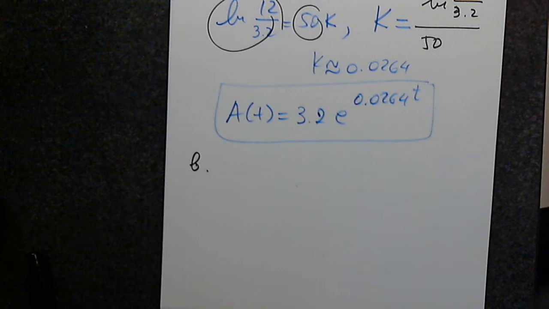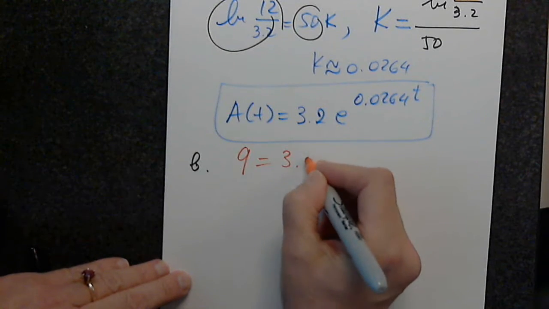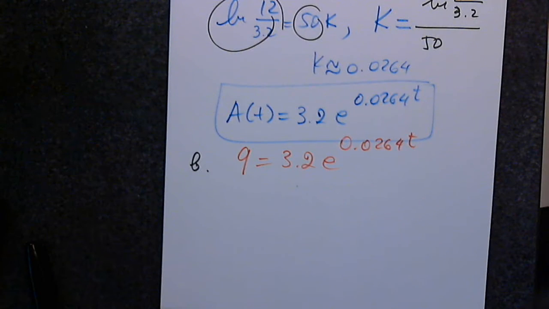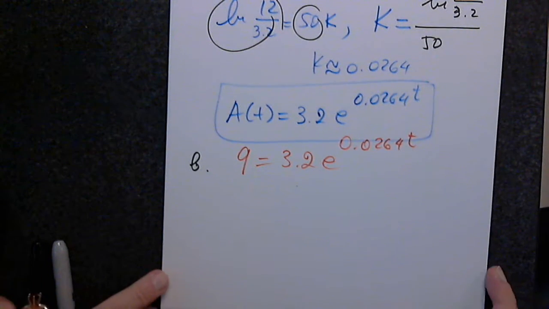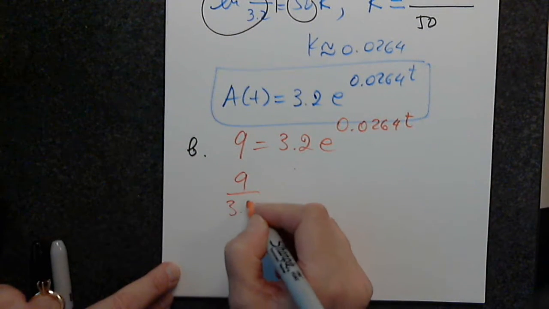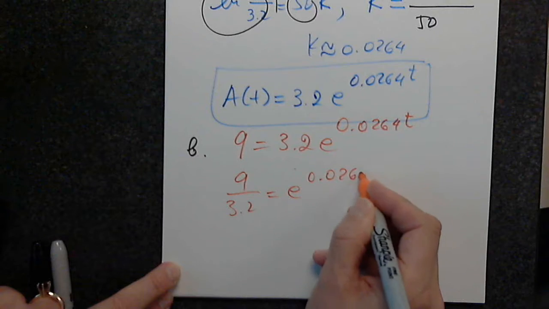So what do we need to do? Exactly. That's all I need you to say. Excellent. Of course, the dependent variable is number of people. That's A of t. We are told when, find time t. Find t when the number of people is 9 million. Excellent. So what do we do next? It's not cleaned up. It's not ready for something that we have to use here. What do we need to do? Excellent. 9 divided by 3.2 equals e to 0.0264 t.